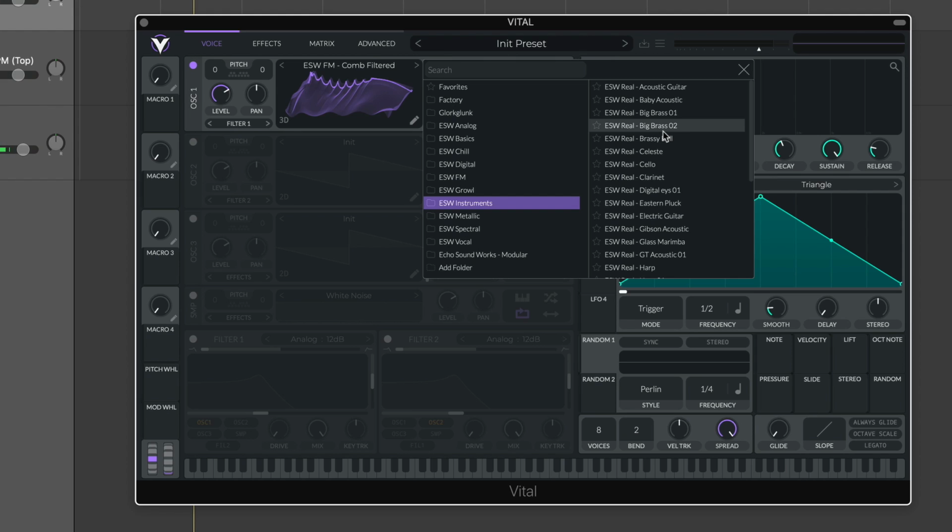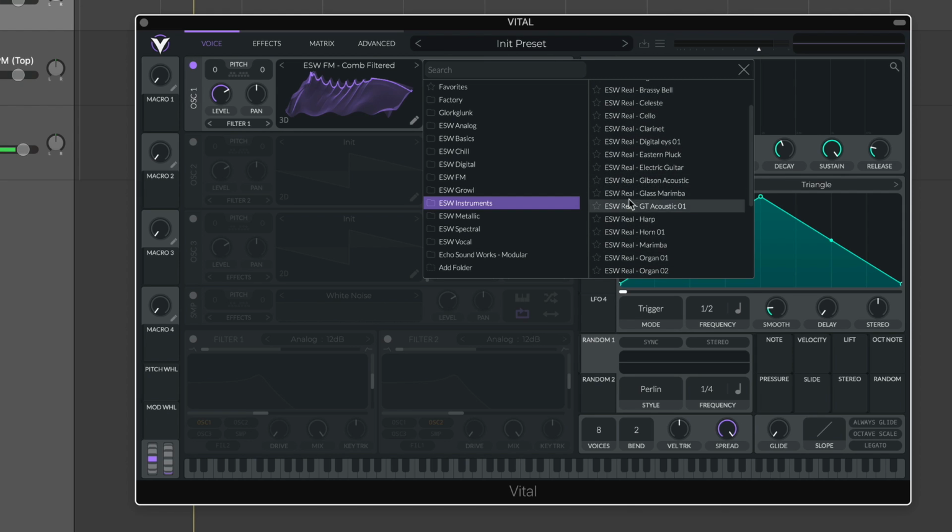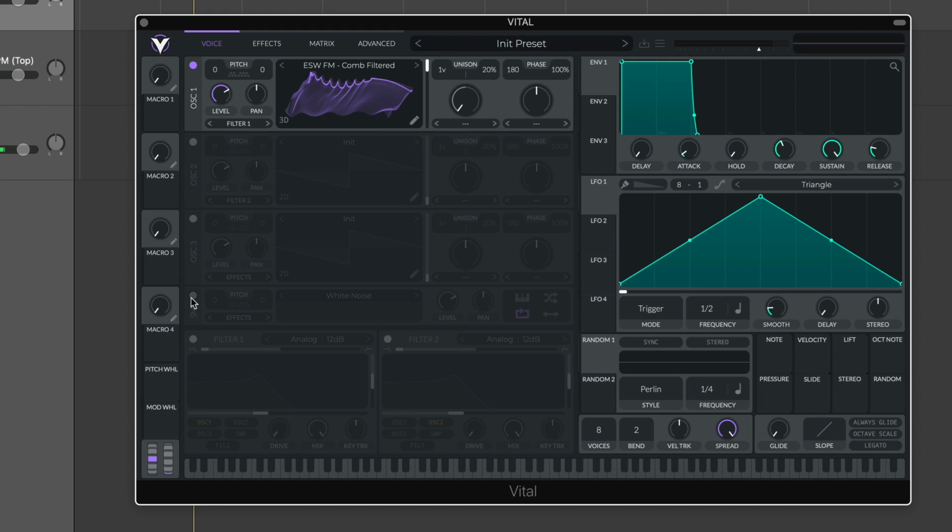So like I mentioned before in the video, these are taken from our packs, Sphere, Coda, or X Keys. Working with these is a little bit interesting. Something magical happens when you layer an instrument sampled wavetable with an actual sample. You have the sample oscillator in Vital, so you can definitely do that.